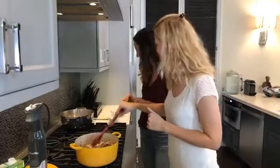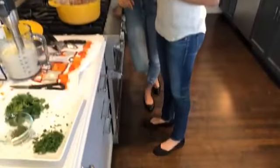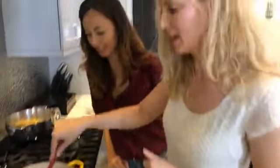Garlic is really good for so many reasons, and it's important to get that raw garlic in there and cook it up. If anybody watching has any questions, this is the time to ask, because these ladies prove with their own living example that you can eat very hearty on a plant-based diet and stay absolutely trim and fit. You can veganize a lot of dishes. Pretty much everything. There's nothing you can't veganize.